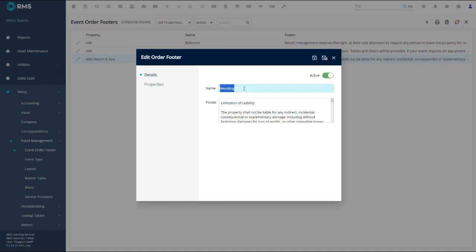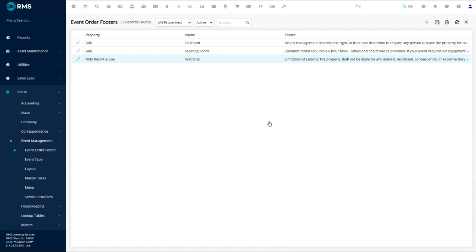Let's begin by giving a name to our event footer. And in this section, you can type or paste any important details you want to include on the event footer, like, again, the terms and conditions or special event information. If you need additional footers, just click on Add.